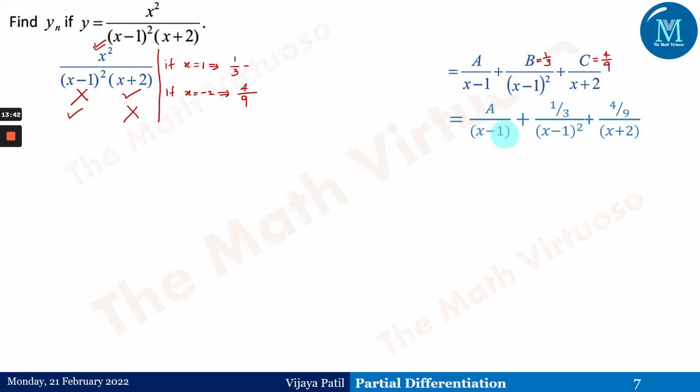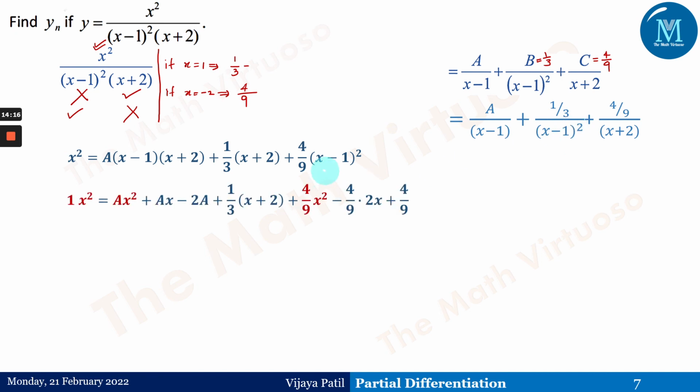So it's a upon x minus 1 plus 1 by 3 upon x minus 1 the whole square plus 4 by 9 upon x plus 2. Now after getting these values, we can easily form this equation, cross multiplication and all, taking the LCM. A into, because we have x minus 1 in the denominator here, while taking the LCM it is just x minus 1 once, into x plus 2. While taking this 1 by 3, into the denominator we have x minus 1 the whole square, so we have to just take x plus 2. And while taking 4 by 9 here, we have to take x minus 1 the whole square.